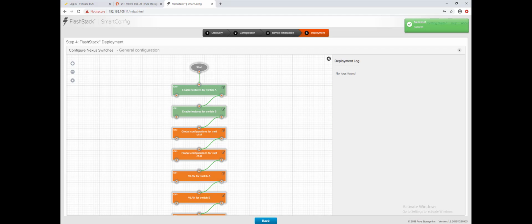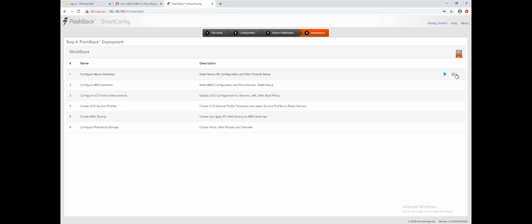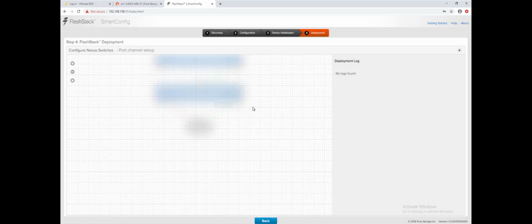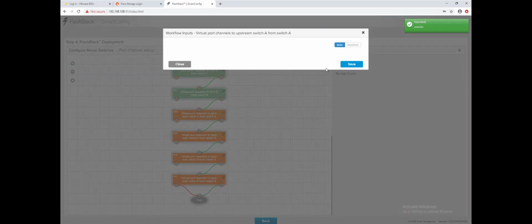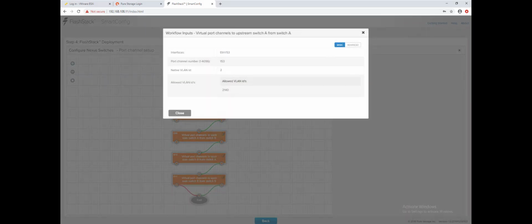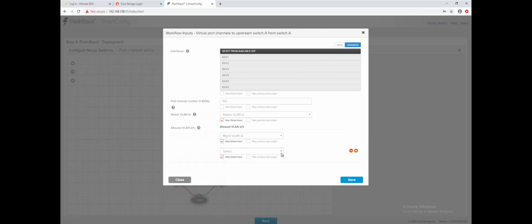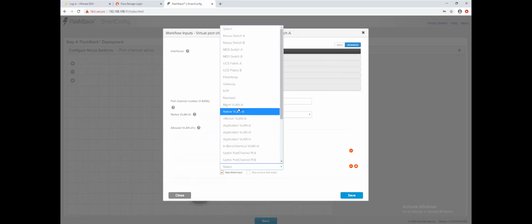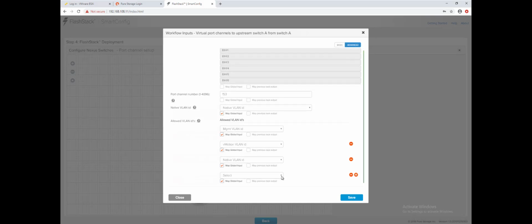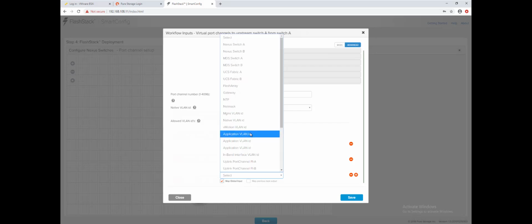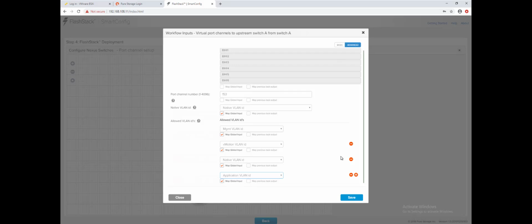Really, this deployment phase gives us the opportunity to set up this configuration as required for Cloud Foundation. The other thing we're going to do here is add a couple of additional VLANs to our port channel so that everything can communicate with each other, as well as with the upstream switch and out to the overall network. So we're just adding the vMotion VLAN, which was again specified in our configuration phase of the deployment. And then we're going to add a couple of additional VLANs as well, one of them being our native VLAN, and the other an application VLAN, which will be used for VMware vSAN.